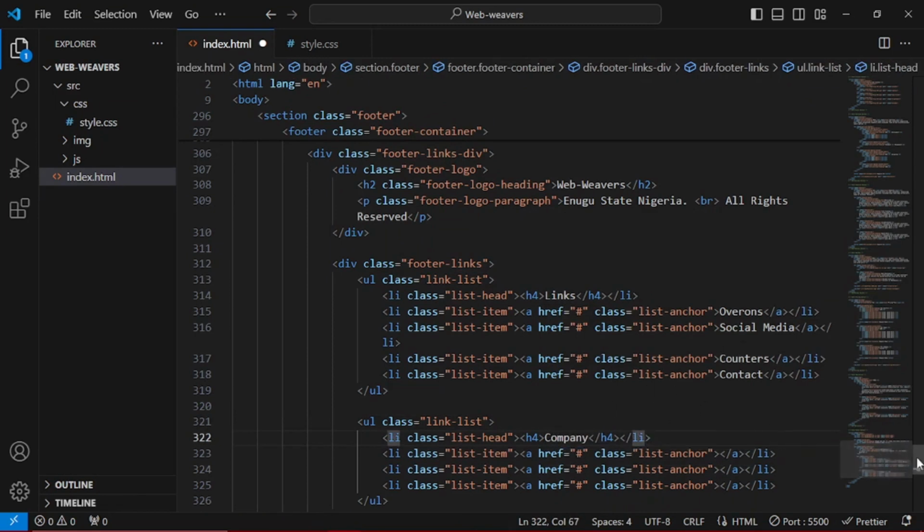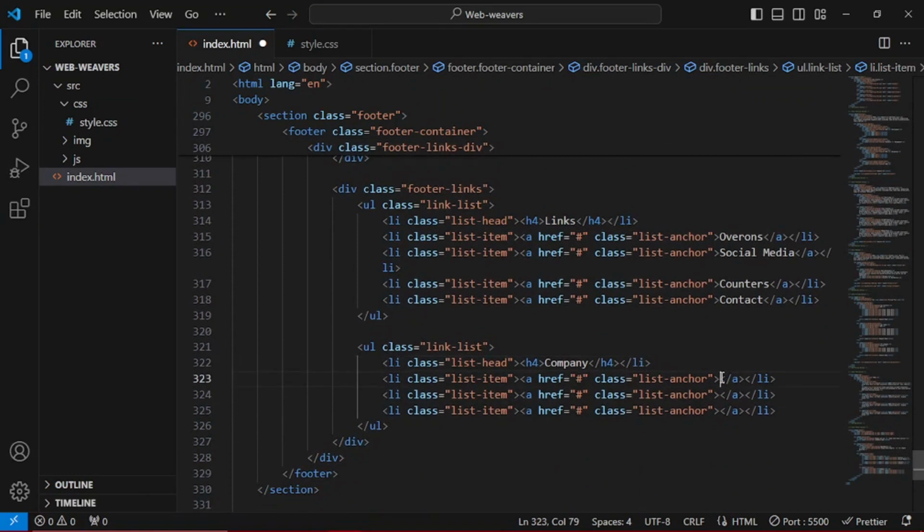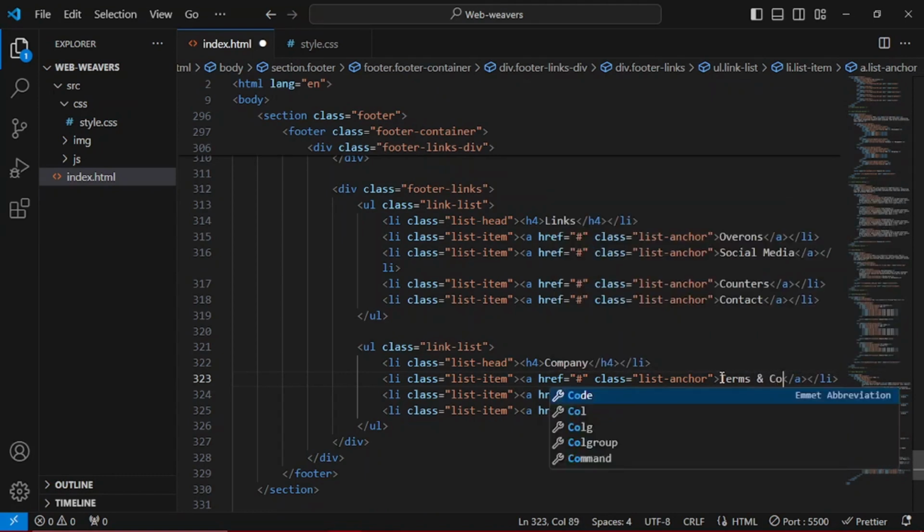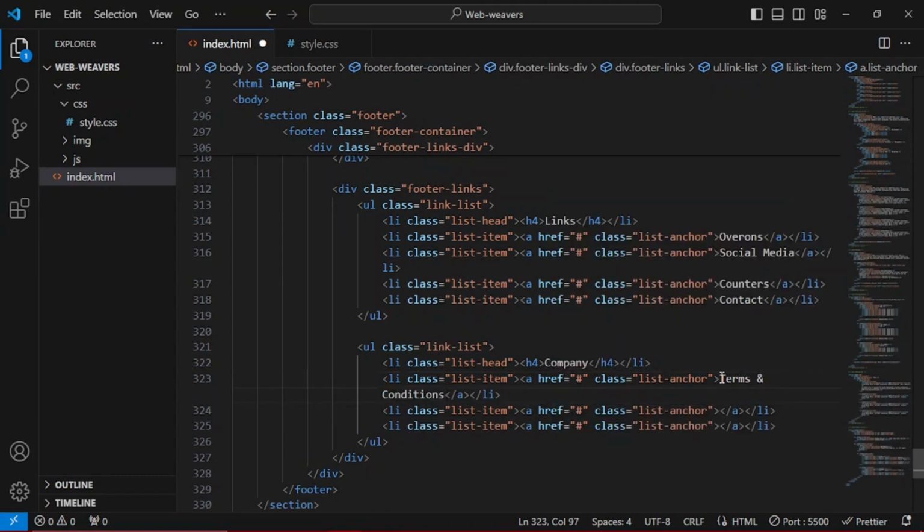And then the next thing we'll have is the terms and conditions. The next thing is the privacy policy.